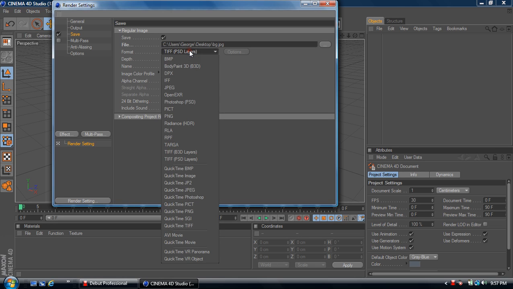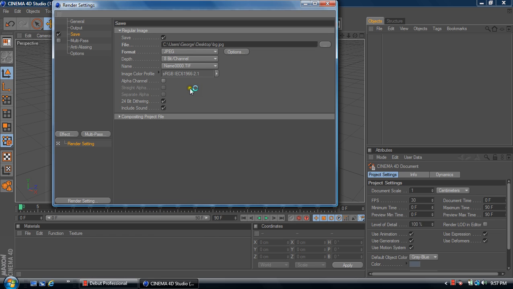Alright, format. I'm going to put it down as a JPEG. That's so it doesn't lose any quality, and that's a standard picture format. Now, if you wanted to take it to Photoshop, you would put down PNG. And if you're gonna do an intro, I usually put down mine as QuickTime Movie. But since we're only gonna be doing a picture, we're gonna go to JPEG.